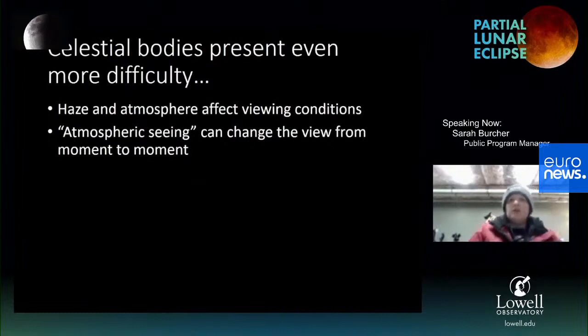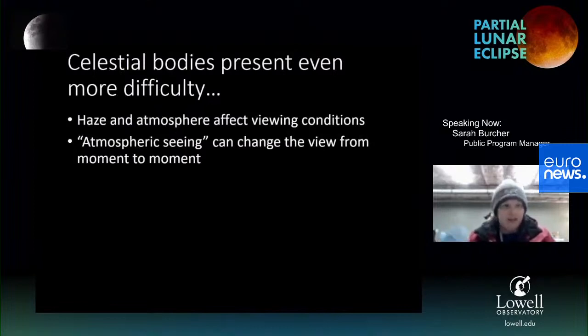Okay, so another problem with mapping something that isn't the Earth is the fact that we are stuck on Earth. And when we look through our atmosphere, like Rezi was talking about, that's actively turning the moon red, or will here in a minute, that atmosphere can affect viewing conditions.